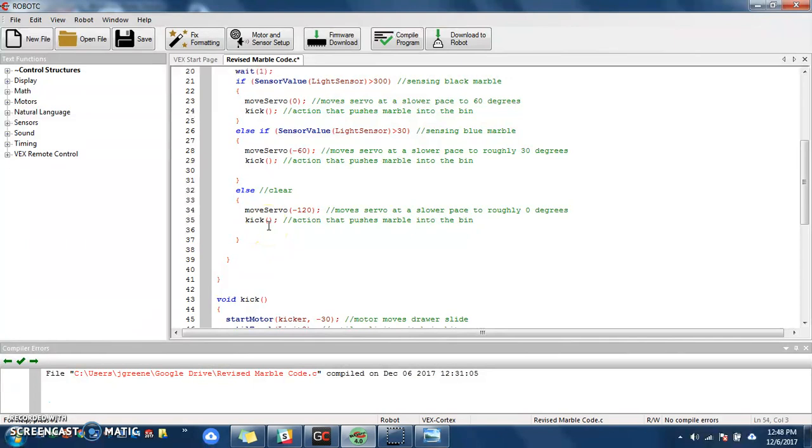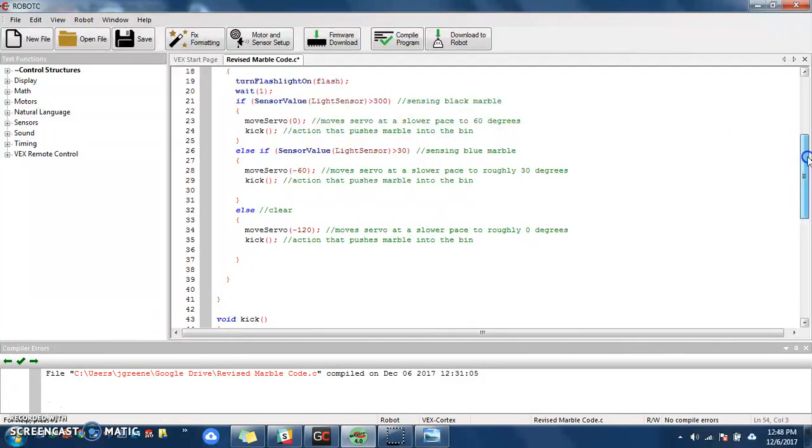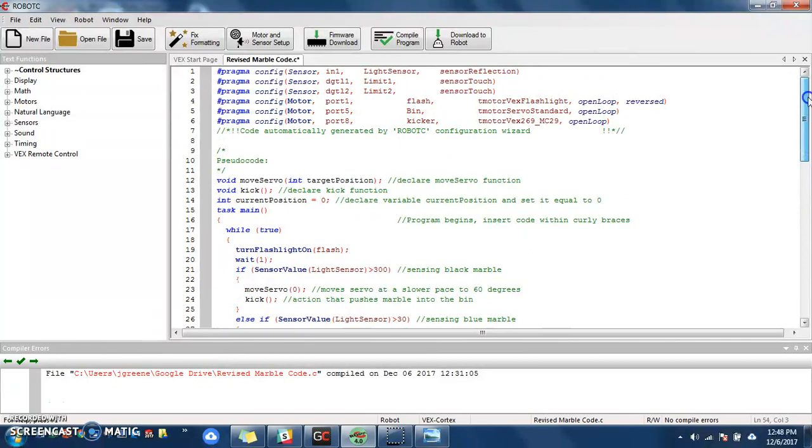So if you get a chance, I can demo the marble sorter to you, so can Mr. McCabe, and you can see how it actually turns. So again, what I'm going to do here is I'm going to just slowly scroll through my code, and I'm not going to say anything here. I'm going to slowly scroll through it so you can see what it's like, and feel free to use this as a base for your code.